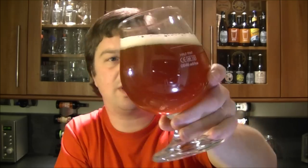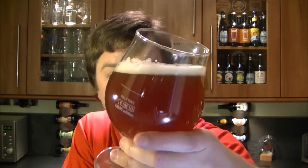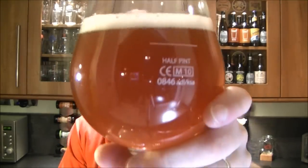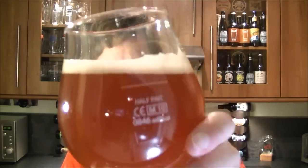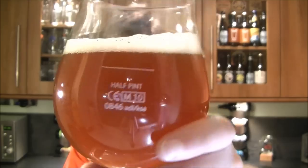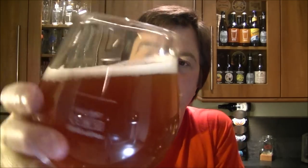It's a little bit at the bottom there. If it's bottle conditioned, I'm not sure if it is or not, but actually it looks nice and bitty. So, one finger head, off-white, slightly cloudy coloured beer, little bits and pieces floating around in the glass even, I should say. Colour: a deep kind of reddy amber colour to this one.